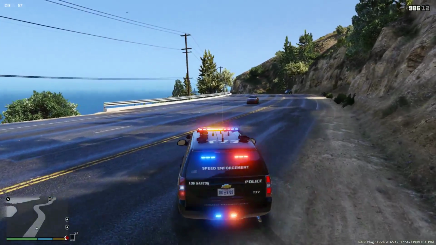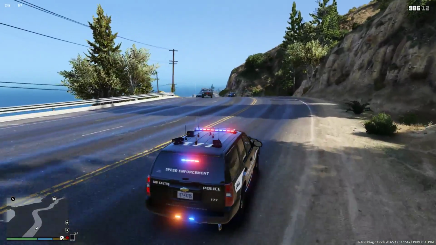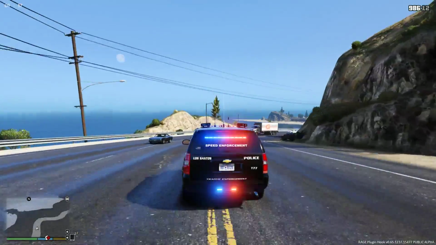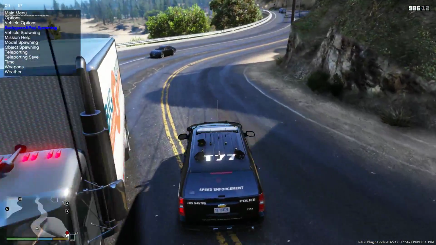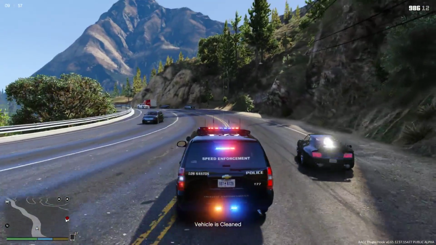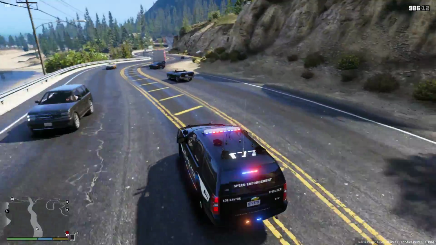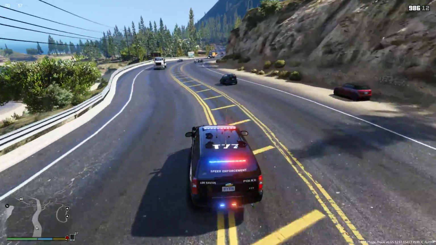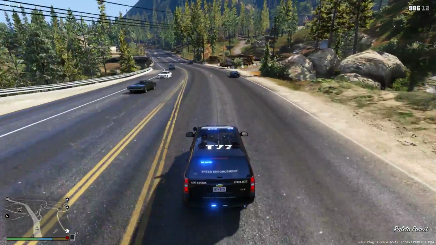Attention units, 1 Adam, we have a stolen police vehicle in the Chiliad Mountain State Wilderness. Alright, 1 Adam 47, show me responding code 3 to that. So we're going to get parts of a stolen patrol vehicle. Oh god. Sorry, dude. The physics in GTA 5, I'm still going to get used to. Alright, come on people, out of my way. Out of my way.